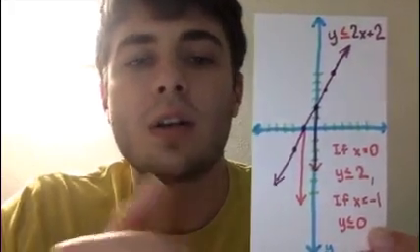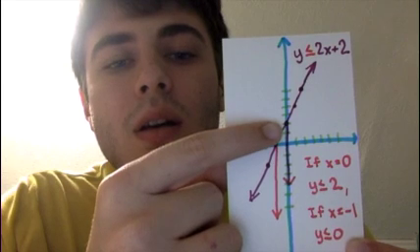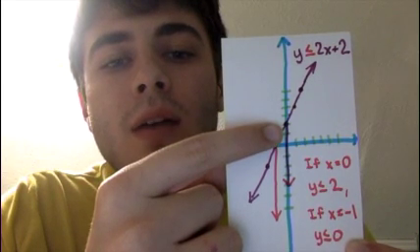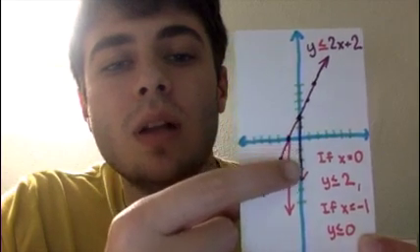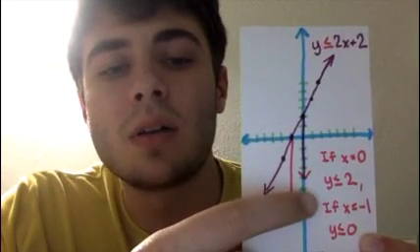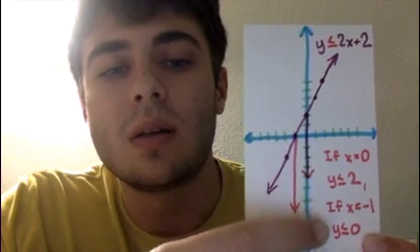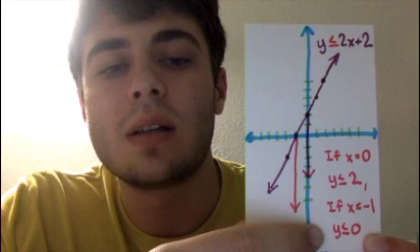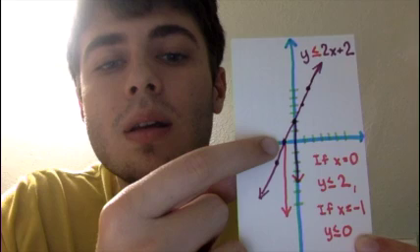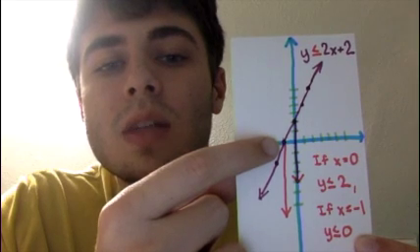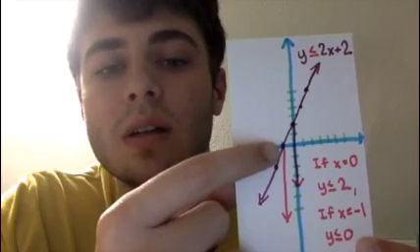So if you look on the graph where x equals 0 right here, you can see that any y value that is less than 2 will be below it. Same goes for when x equals negative 1. Then y has to be less than 0. So here where y is 0, it can also be any number less than that because x is negative 1 right here.